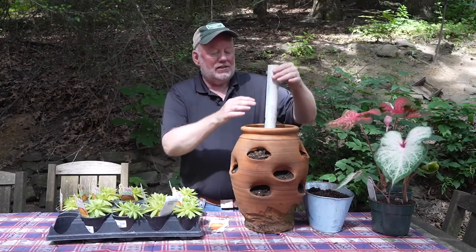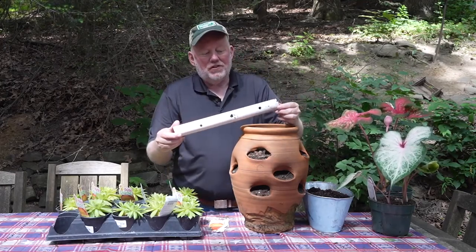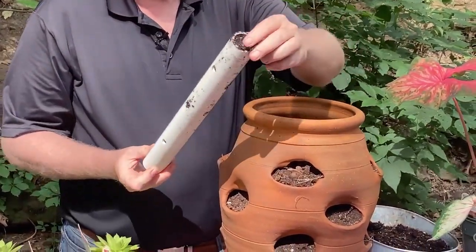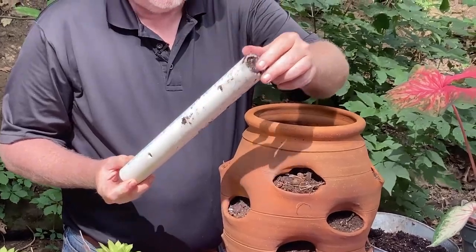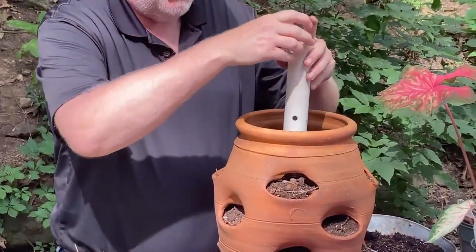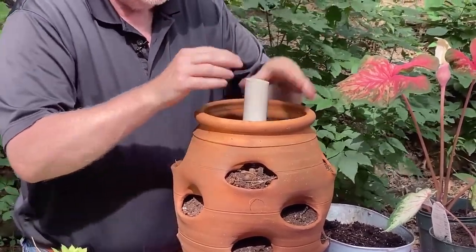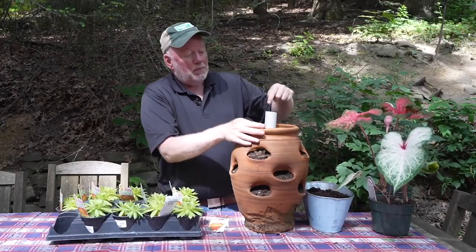And so it's this tube. This is just a PVC tube that I have drilled 3/8 inch holes in. I've capped off the bottom, just stuffed something in there, and then I'd put it in here and then put the soil in around it. It's nice that it just comes in and out. Now when I water, I will just put my hose right in here.